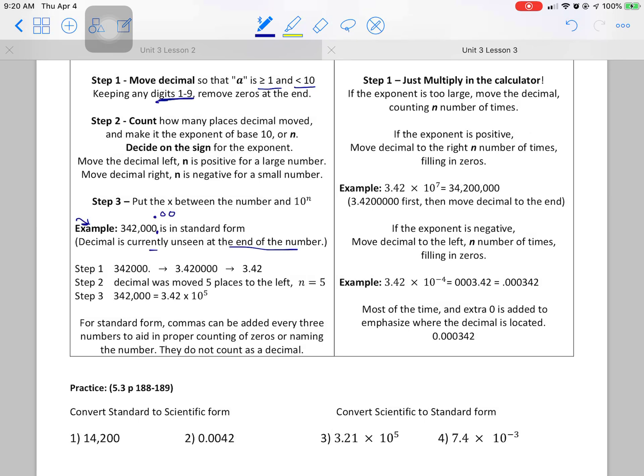All right, so to turn this into scientific notation, you want to go 1, 2, 3, 4, 5 to move it to having just one digit on the left side. So we moved it 5 times and lopped off all the extra zeros on the end. So n is 5 because we hop 5 times. So this is going to turn into this number right here. That's from standard to scientific notation.